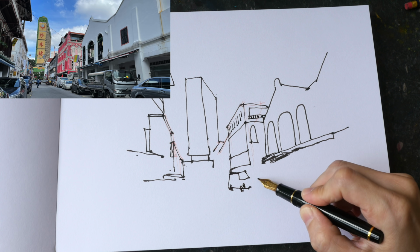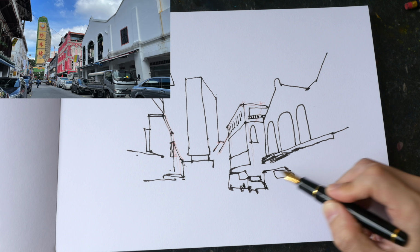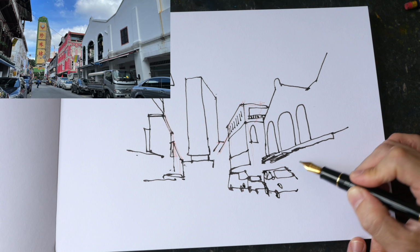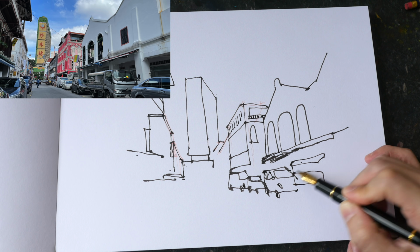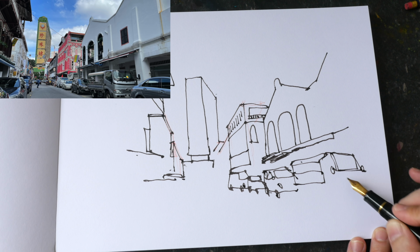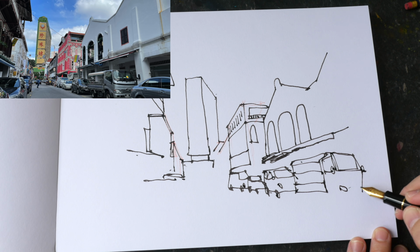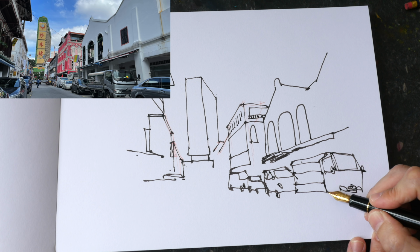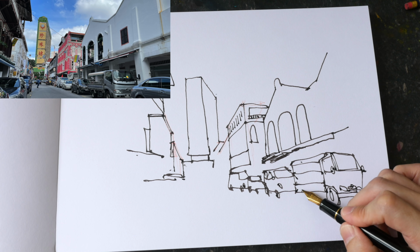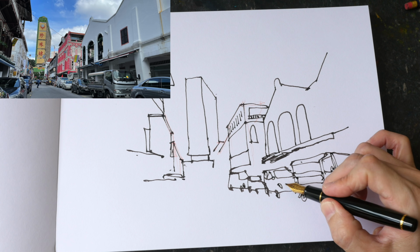So now I'm going to draw like really fast. Sometimes when you draw really fast, it can be a good exercise for you to draw what you see rather than what you think you see, because you don't have the time to think. And drawing really fast means you don't have to draw a lot of details. What you're doing here is actually to practice your observation skills and also your hand-eye coordination. And sometimes your sketch may actually look really nice because you are drawing fast. When you draw slow, sometimes your sketch can look a bit stiff, the lines are very rigid. Yeah, so when it comes to drawing fast, sometimes it makes it easier for your sketch to look a bit more sketchy, more natural, nicer.